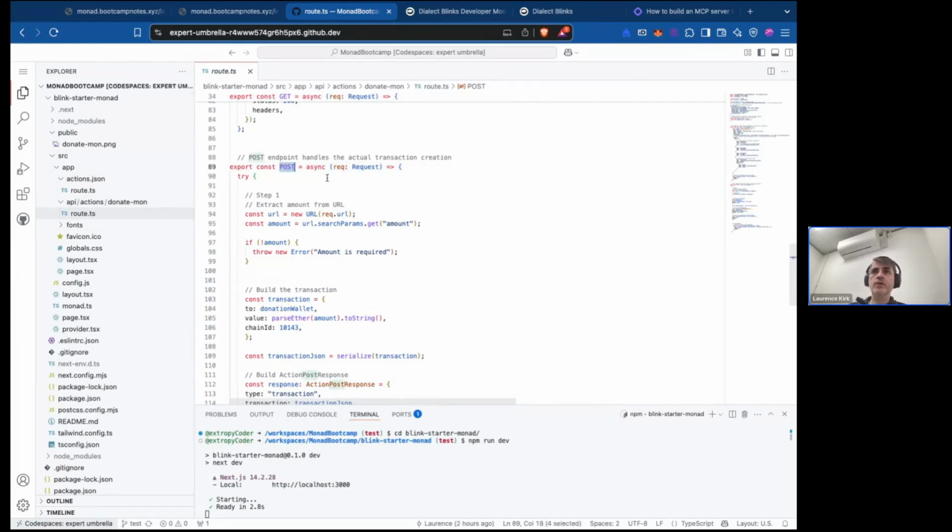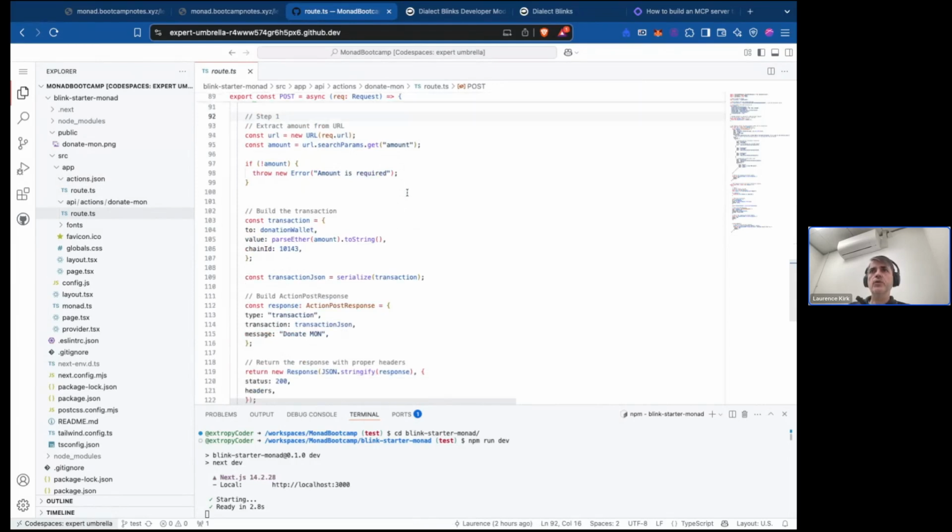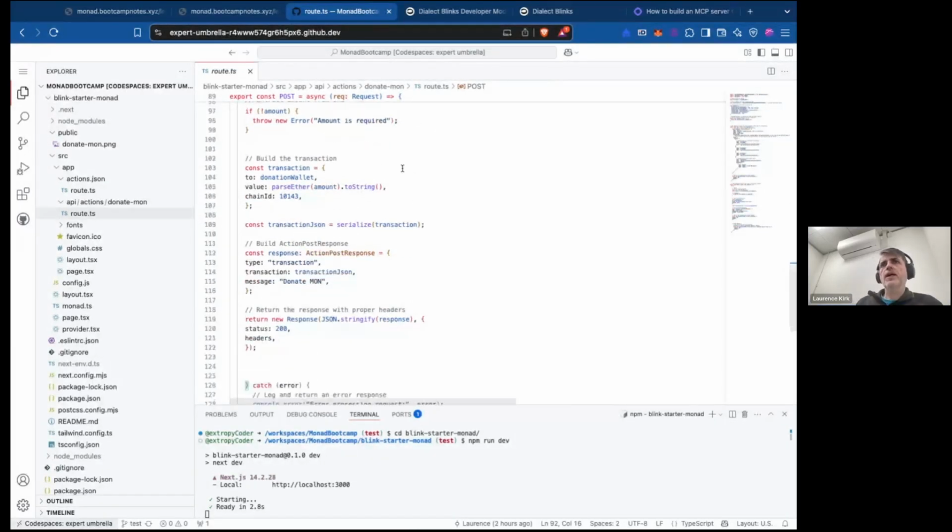So you've got the POST options here. What this does is work out the amount, in this case because we could have a custom amount, and then it's going to put together the transaction. This is the heart of it now.